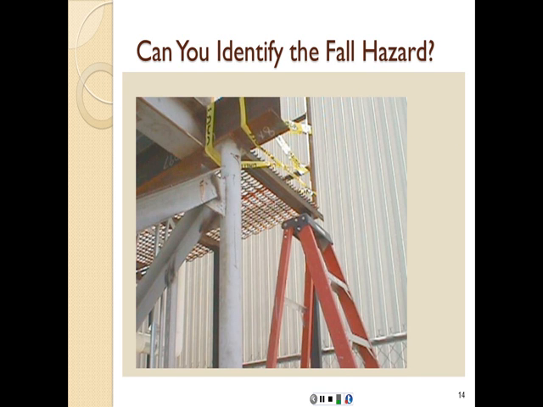Another example here, we have a ladder leading to something like a walkway that's not very well fortified or reinforced. Definitely these tapes are not going to resist a 200-pound force as is required for the guardrails. And for someone to access this level, they have to step on the top of the ladder, which should not be used whatsoever. The ladder should extend 3 feet above or beyond the landing surface. So several violations here.